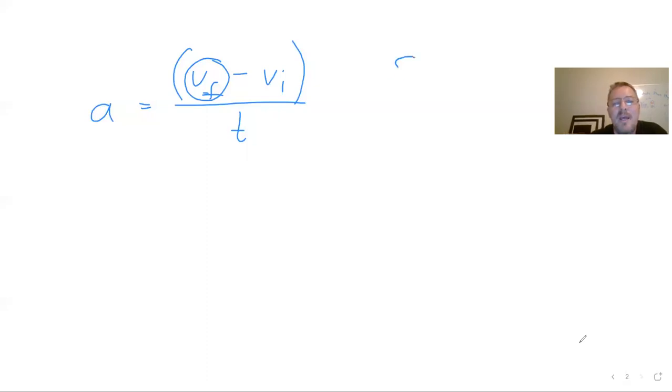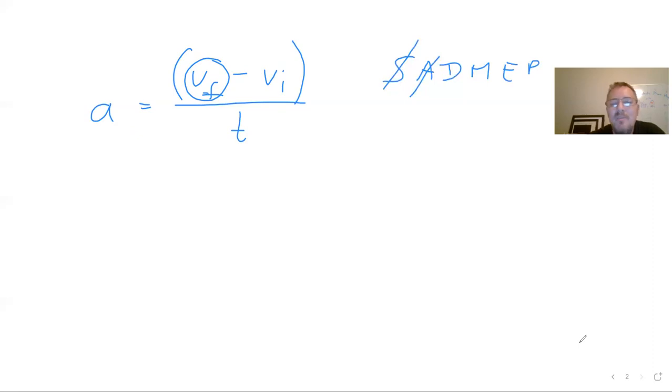We're going to use SADMEP to decide what we get rid of first. So is anything subtracting from final velocity? Yes, but right now it's still in the parentheses, so we can't touch it. Is anything adding to it? No, there's no plus sign. Anything dividing VF? Yes, time is dividing it. So we get rid of time first.